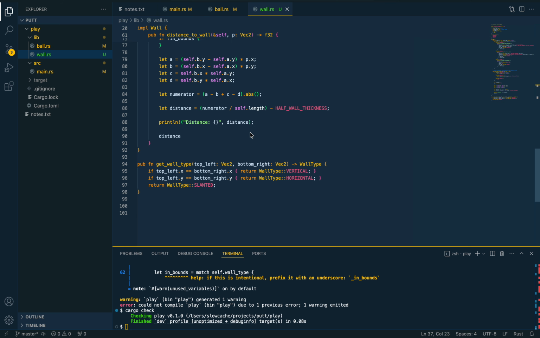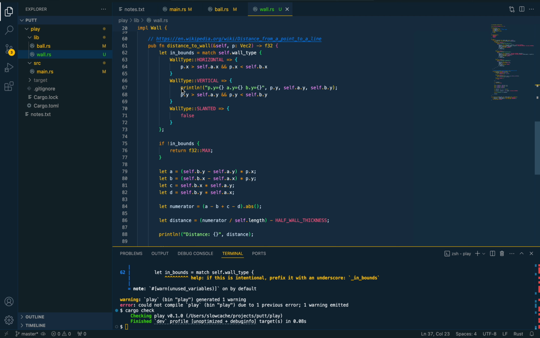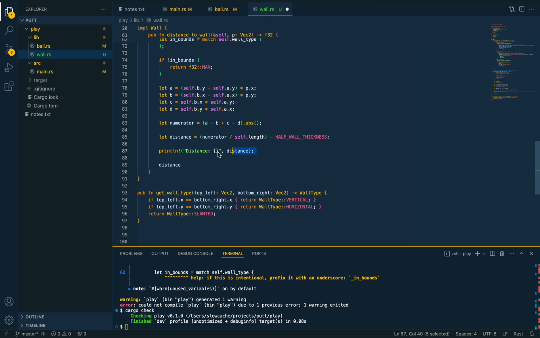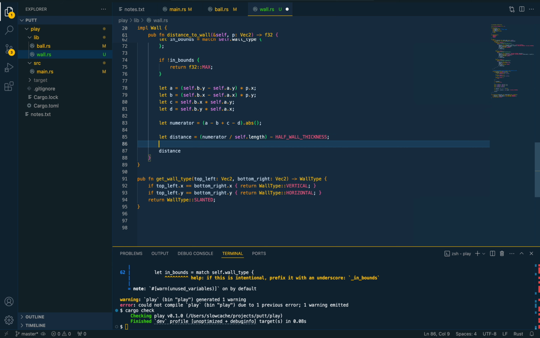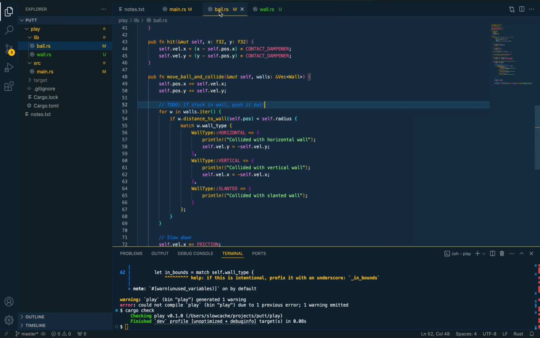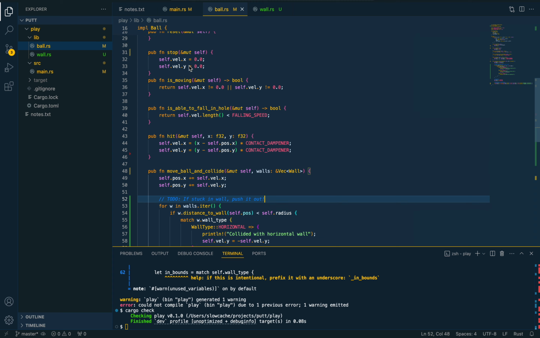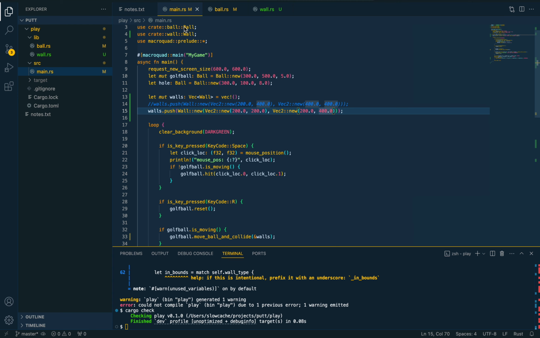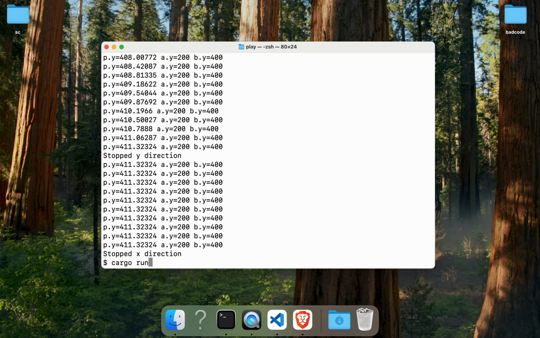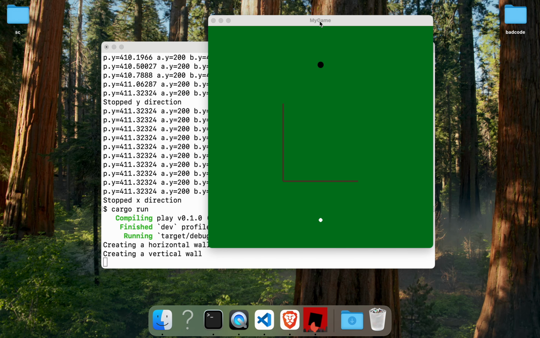Okay, that's looking pretty good though. Let's get rid of this print. Get rid of that one as well. This is looking cool. I think this looks very cool. Very good start. Very good progress today. Took me longer than I expected, but that's life when you're working on software.